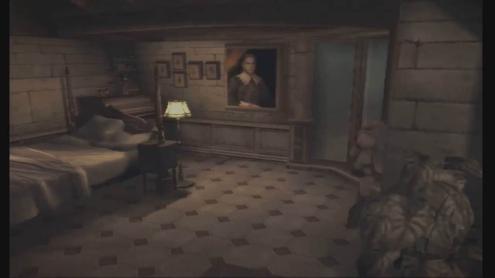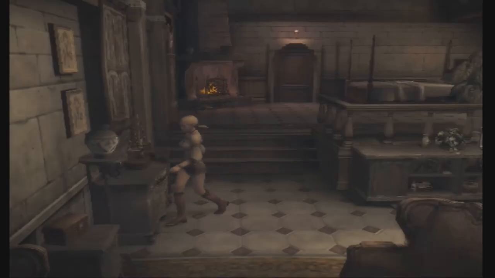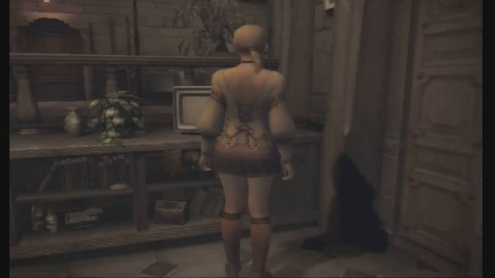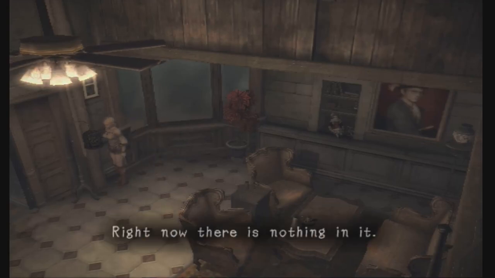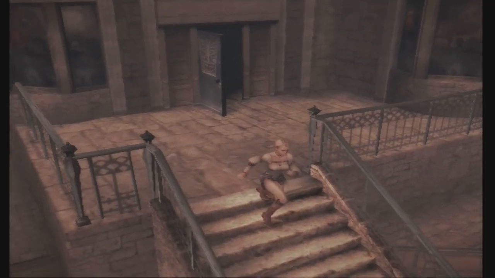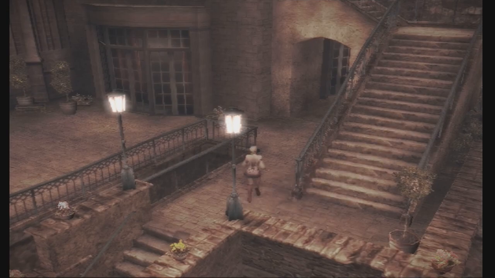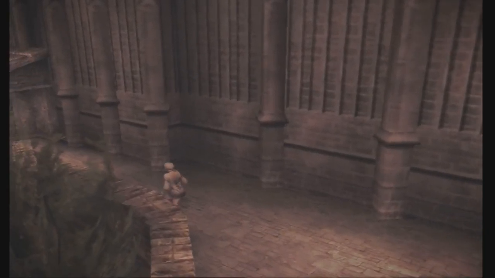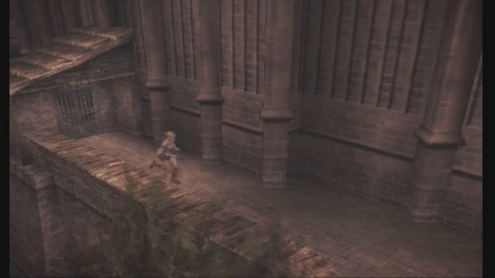Is there something on this wall? Looks like there's a picture frame or something. Well, we know that the guy's down in that direction, so I don't necessarily want to go there. Super bad. Is it gonna be this door? I wouldn't call this the garden door. It's bolted shut from the other side. Okay, so that's not even a key door.